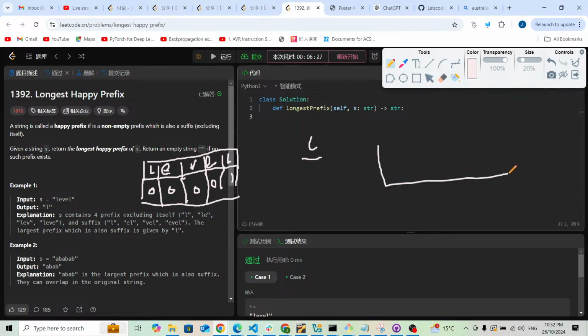Let's use a next example. This one is much longer, something like AB, AB, and AB. What's going to happen for this array? Currently this is a 0, and this is a 0, and now this is repeated, right?